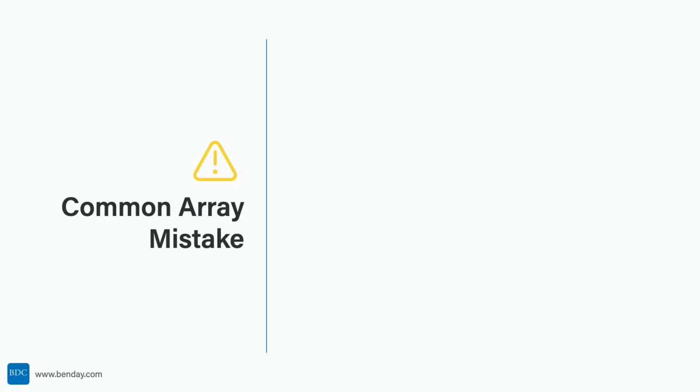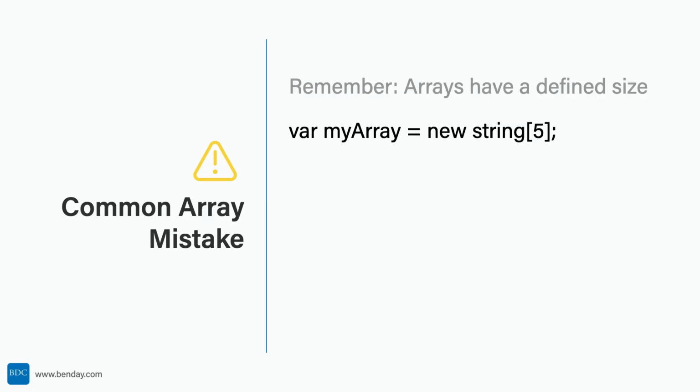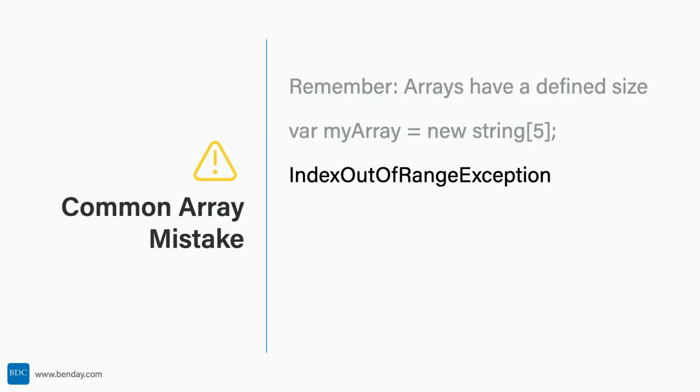Here's the error that gets everyone, and I mean everyone, when they start with arrays. When you create an array, you're getting a defined chunk of memory for use by the array. And when you declare it, you define its size. When I say size, I mean that you're defining how many items that array can contain. Let's say that you have this array, an array of strings with the length of 5. So then you go off and create an array of 5 items, then try to access grades item 5. Boom. Error messages. Your program crashes.